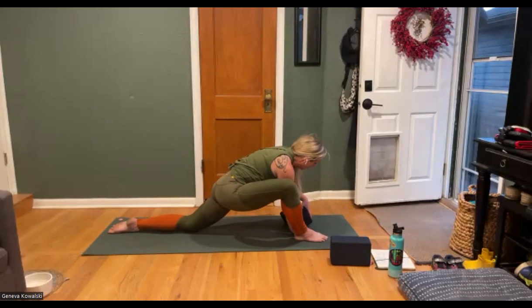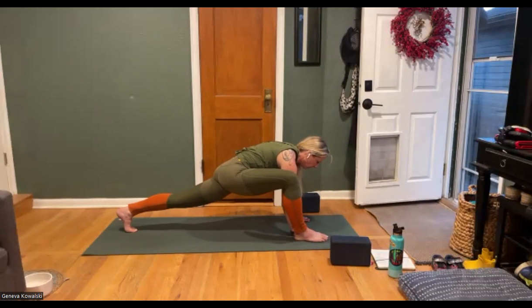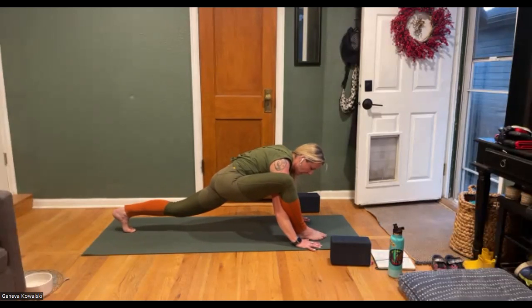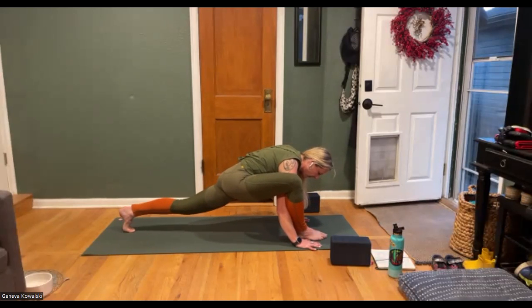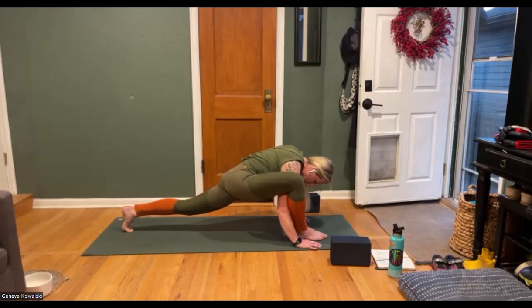Slowly bring your palms back down to the mat, move the block away. Lift your back knee up if it was lowered. Take the right hand, slide it back, behind, and then to the outside of the right leg. Rocking forward and back again, easing that right shoulder underneath the right knee.